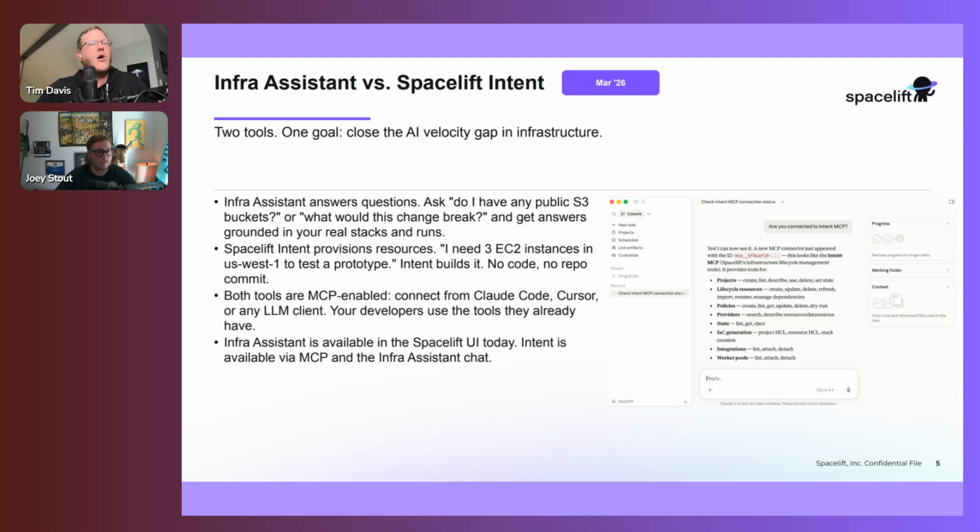We let Intent make all of those changes for us. Then we recodify everything, drop it in repos, and push it out to a new stack. That way, you can make sure to follow that process all the way through, and you can find those in the Spacelift Intelligence playlist on our YouTube channel at Spacelift.io. Definitely check that out. There's a lot of cool content out there showing what you can do.